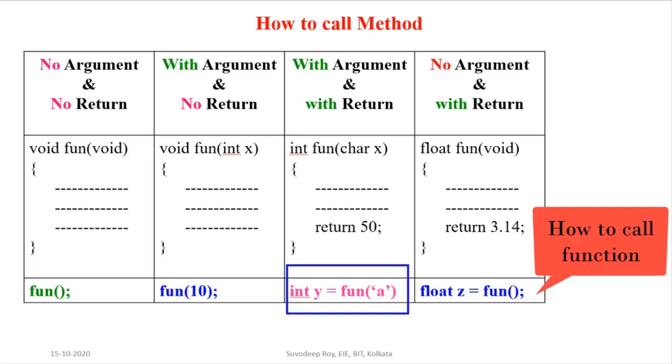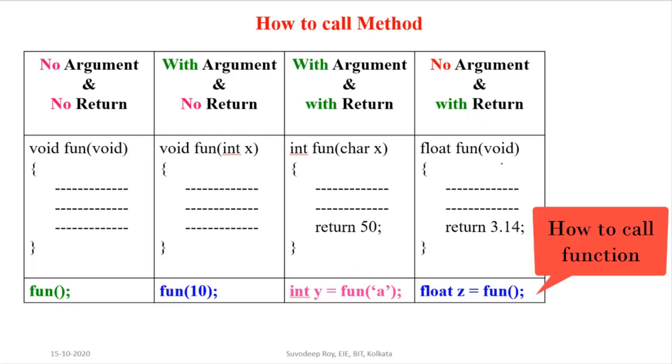Next, with return. So there is a return. In this instruction set, I have written that I want to get a return from this function, and the return value is 50. So 50 is which type of data? 50 is integer type data that needs to be stored in another variable. Here I have taken it as y, and we must mention which type of variable this is. As the result is 50, it is an integer type variable. So when we call this type of function, which is with argument and with return, the instruction should be like this.